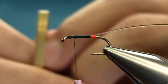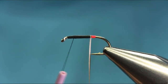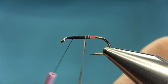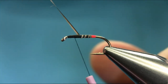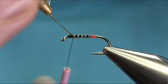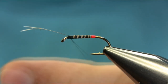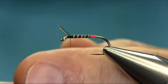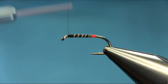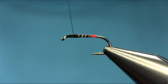and now use your hackle pliers or use your hand to bring this quill. Now you have to leave quite a decent amount of gap. That's three turns, that's enough now, but I'm going to cover that. All you need is three turns and catch it. Secure this. And just kind of hide all this, and that's fine.